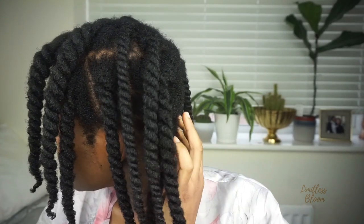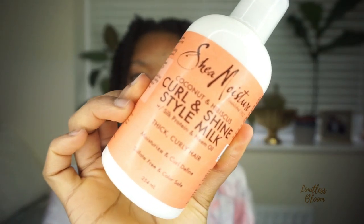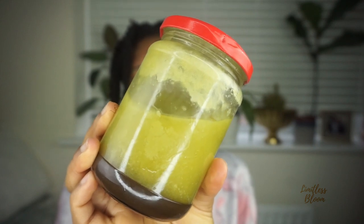I'm going to moisturize off camera and then come back. So I've gone and moisturized my hair. I used my usual Cantu and then my Shea Moisture Curl and Shine Style Milk, and then sealed with my hair growth oil. I also use my fenugreek spray. That's that. I'm going to put my routine up here for you to see, and let's get right into it.